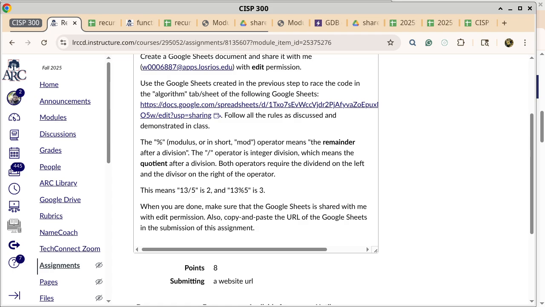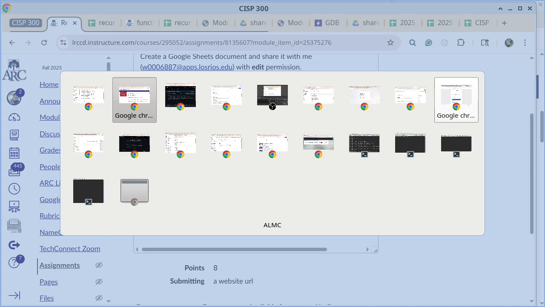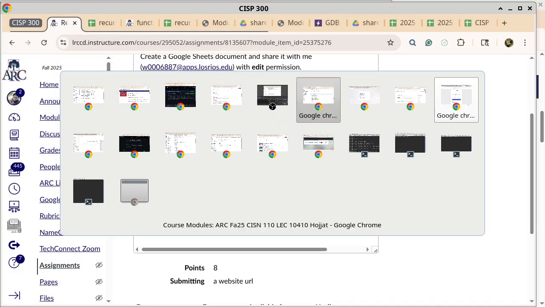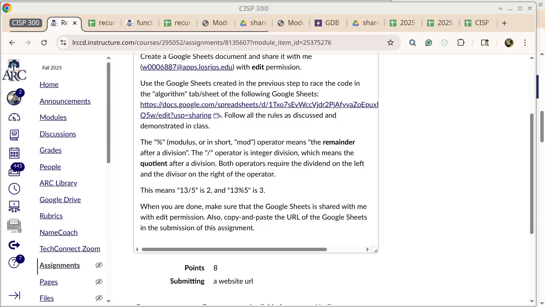So let me see if I saved a copy because I might not have saved it before the computer crashed. So we'll take a look at my files over here and see if I have a copy of that program. Nope, that is not it.